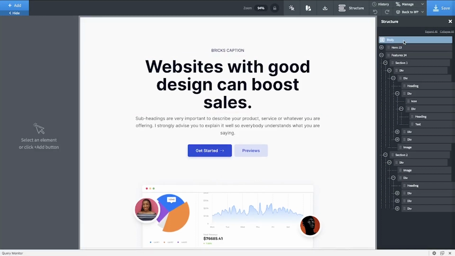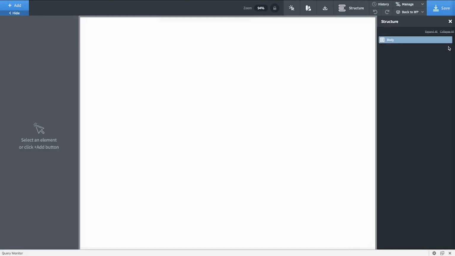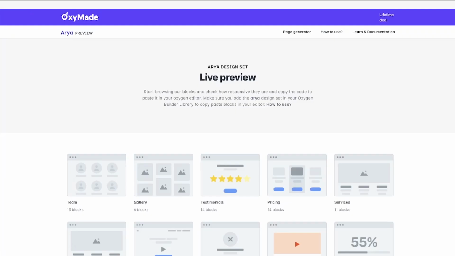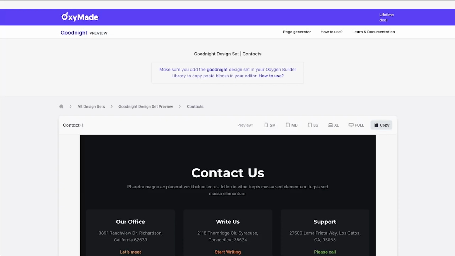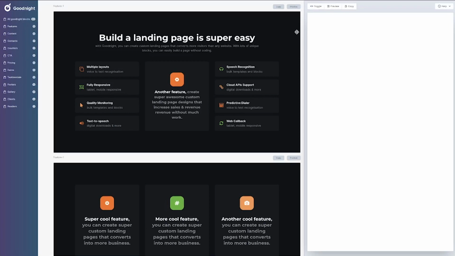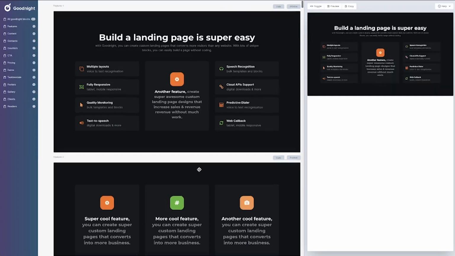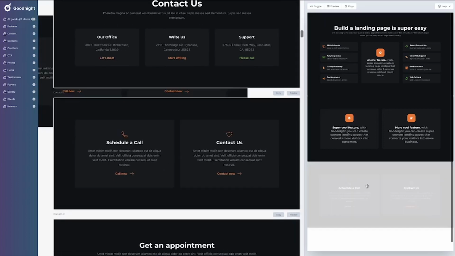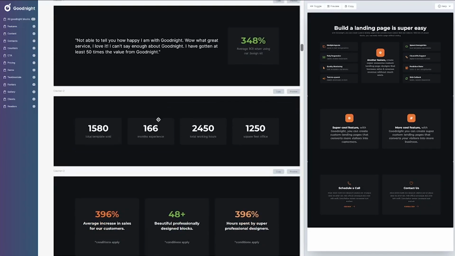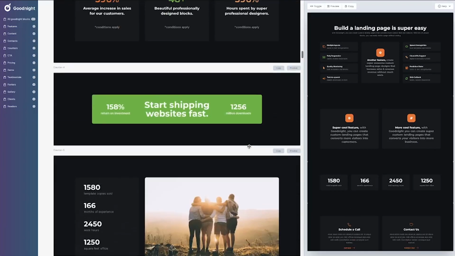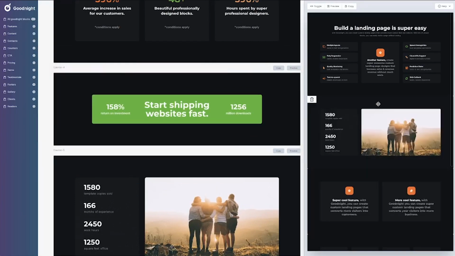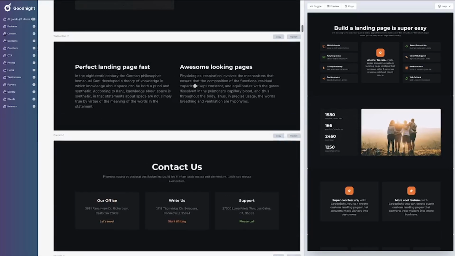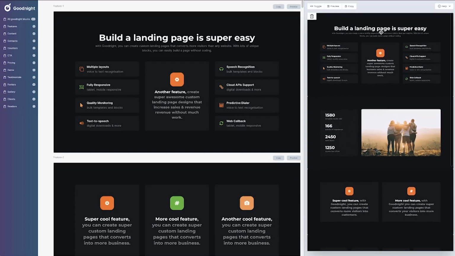If you don't want to do that, if you want to take another method when using these design sets, you can actually use, let me see if I can find it. You can use the page generator. And the page generator allows you to drag and drop sections onto, and I don't know if this is going to work because I didn't install this design set before, but you can drag and drop sections onto this kind of canvas, which is an app offered by OxyMade.